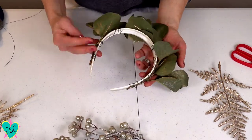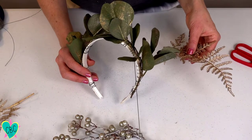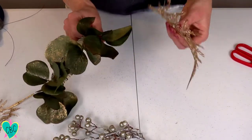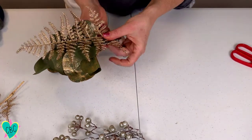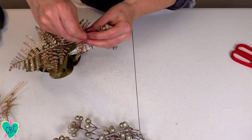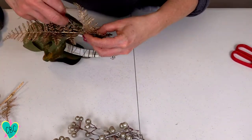I've got the leaves on now. I want to add the fern — it looks pretty just like this, but let's add a little bit of pretty gold. I've played around with placement for the fern and I suggest you do the same. You don't have to make yours just like mine — if you want no fern, a lot of fern, or just one piece, you can do it the way you want. I like it best climbing up the side, so I'm going to weave the floral wire through the fern pieces without locking any of them down.